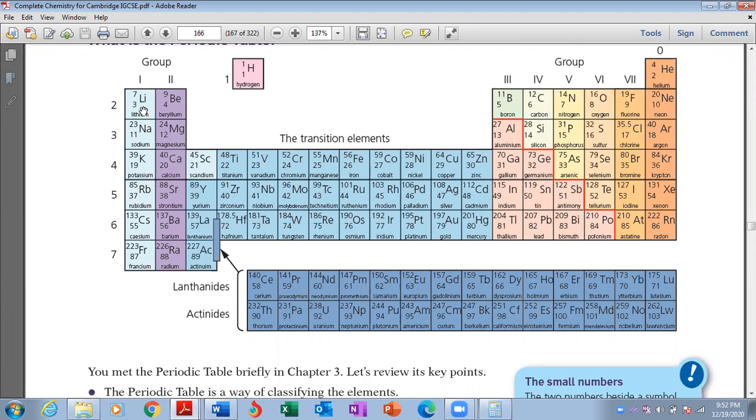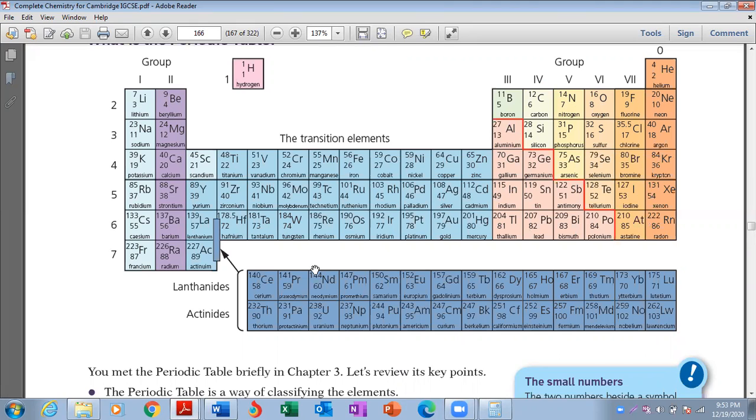Now these are the things that are found on the left hand side, and these are the things that are found on the right hand side. Elements like lithium, sodium, potassium, rubidium, and beryllium are found on the left hand side. It means they are highly reactive metals. So the reactivity of the metals decreases, and the reactivity of the non-metals increases from left hand side to right hand side. Like we have fluorine and oxygen. Oxygen is less reactive and fluorine is more reactive. We have lithium and beryllium. Lithium is more reactive and beryllium is less reactive.